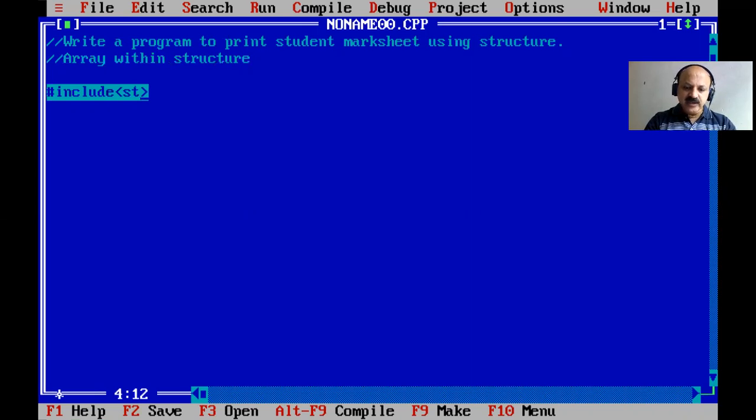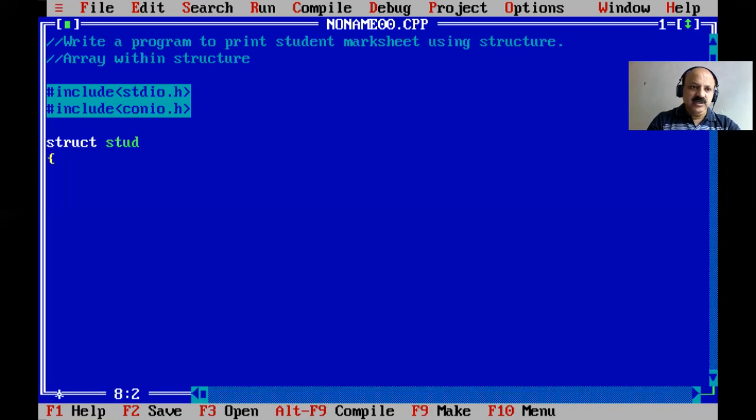In our header file link section we use standard input output and console input output. Now in the global declaration section we define our structure with the struct keyword. Here we define stud for student, not a long name.